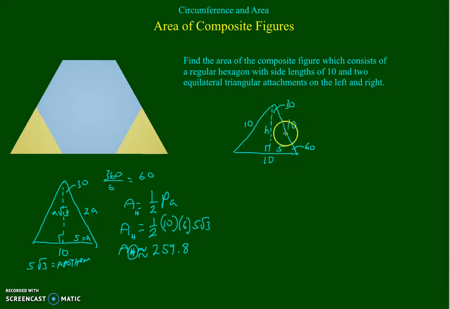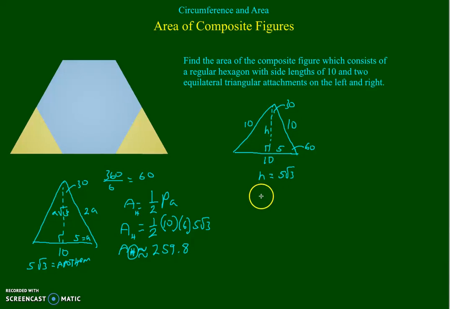So this is a 30, 60, 90 triangle, and therefore this hypotenuse is simply the apothem. It's the apothem that we got from our original problem here. If you notice, this vertex touches right there, but you didn't have to know that to calculate it. We just calculated it ourselves and verified that yes, in fact, this segment is exactly the same as the length from the center of the polygon to the opposite side, which is the apothem. So our h is equal to 5 square roots of 3.